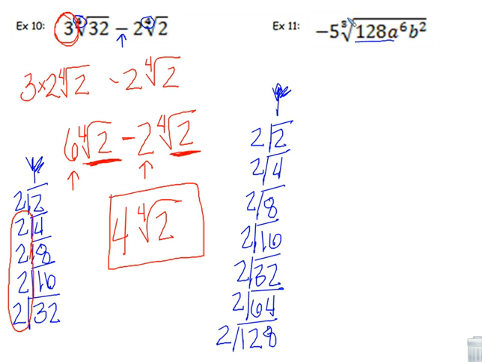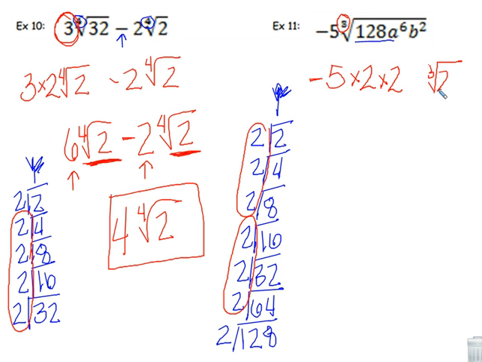Now according to the root, I need to make a group of 3 identical numbers. So there's 3 identical numbers, and there's another group of 3 identical numbers. So let's keep the -5 that we started with. According to this group, I can pull out a 2, and according to this group, I can pull out another 2. But this number 2 was not circled. It's all by itself, it's all lonely. So it still is inside the cubed root symbol. So we have the cubed root of 2. Okay, so those are our numbers.